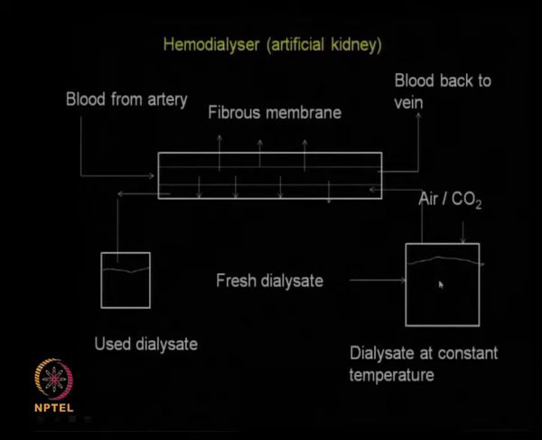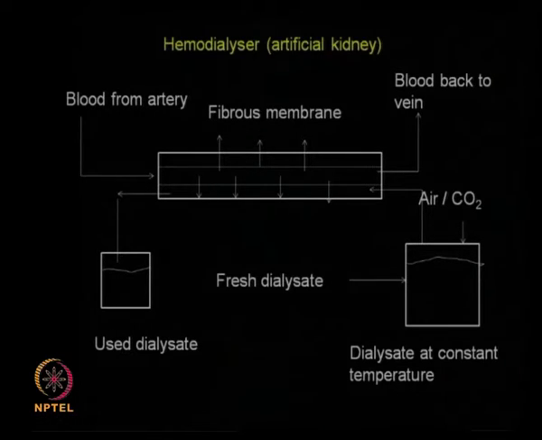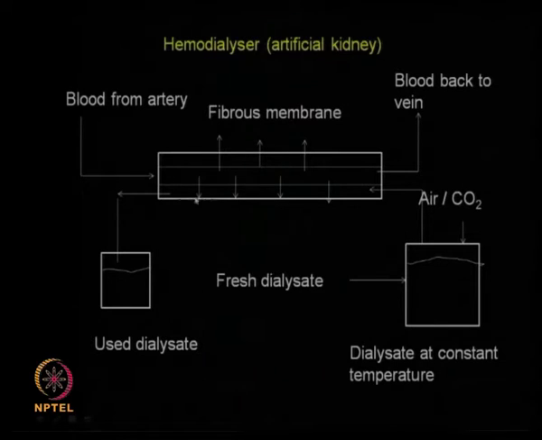Here you introduce fresh dialysate, and here what you get is a used dialysate. Okay. So it needs to be processed so that it gets converted into fresh dialysate. So whatever toxic salts that are there which it has taken from the blood will be removed, and then again it is put back. So this looks very simple, but it saves thousands and thousands of patients who have problem with the kidney.